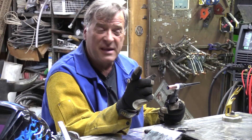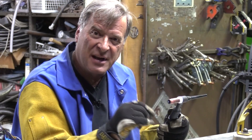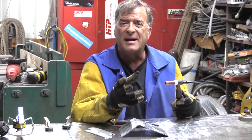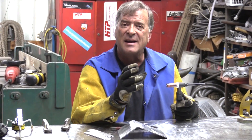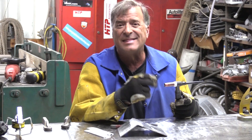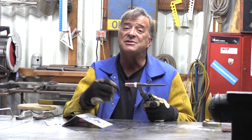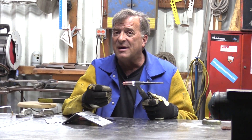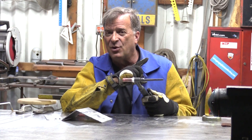The answer to why it's blue is really, really simple. Part of the answer is I had it stuck out just a little bit too far, because I was working down in a corner, so I had to pull my tungsten out a little. The second part of that answer is, because it was stuck out a little bit farther, it was getting oxygen to the tip of the tungsten, and that's why it turned blue. And the final part of the answer is the oxygen was getting to the tip because I didn't turn up the gas flow on the flow meter.